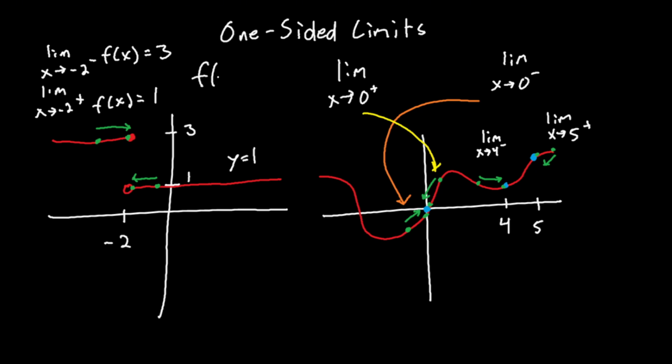If you plugged in f of -2, if you plug in -2 as the x value for this function, you would get 3. The reason is that 3 is where the filled point is at -2. And maybe to be more clear, the reason I didn't fill this point here is because it fails the vertical line test. You can't have two y values at the same x value. So that means I have to leave this part unfilled and this part filled at the top.